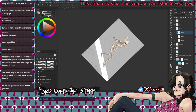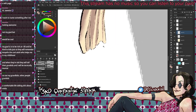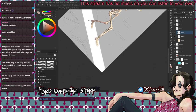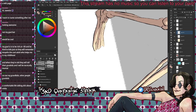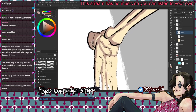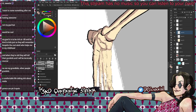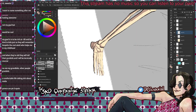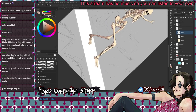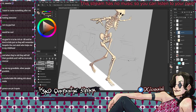I think I have to draw these feet because I didn't draw the feet. I don't want to draw skeleton feet. Skeleton feet are so complex, and they kind of have heels in them. Skeleton feet are weird. Take a look at photos of the feet of skeletons. They are weird and very complex. I don't like them. I will pretend I'm not seeing those feet. I will do them last.